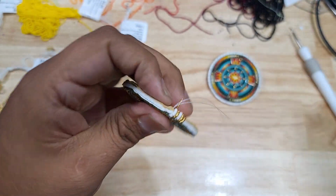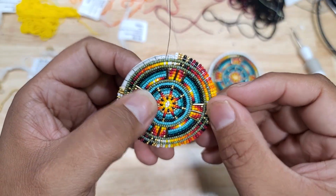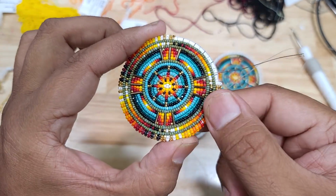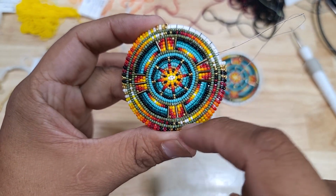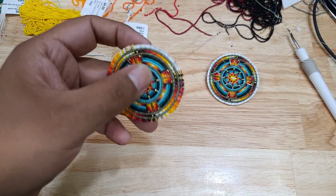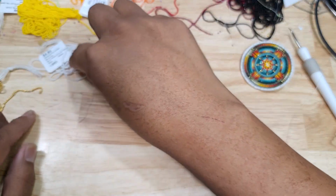And then you keep going with it until you get to a state like that, where you're far enough forward and you're almost done to the edge. Just follow your pattern all around. I mean, know your points of where you're starting. So I know those parts are centered. You can go around and around and have them set that way. So here, as before, doing the white, gold, and this and that.